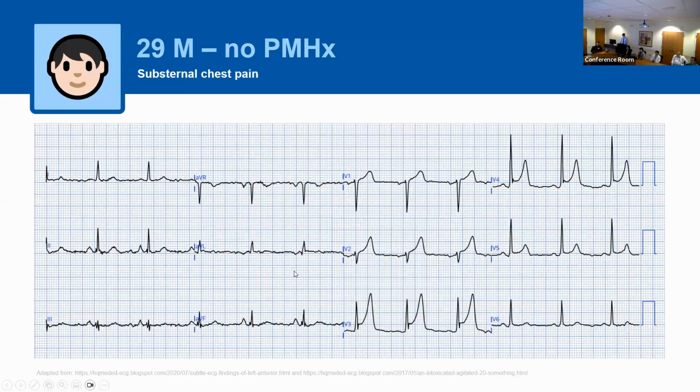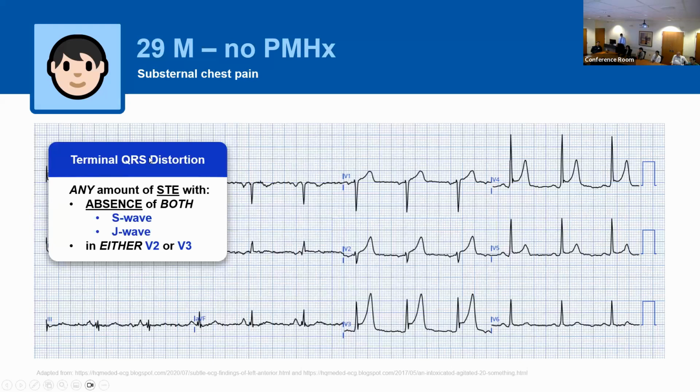And I think that this is a nice example. This is a 29-year-old man who presented to the emergency department with chest pain. And at first glance, you might take a look at his EKG and appreciate that there is some ST segment elevation in leads V3, V4, V5, but also that it kind of has an upward scooping appearance, and he's a relatively young guy. So it might seem reasonable to chalk this off as early repolarization.